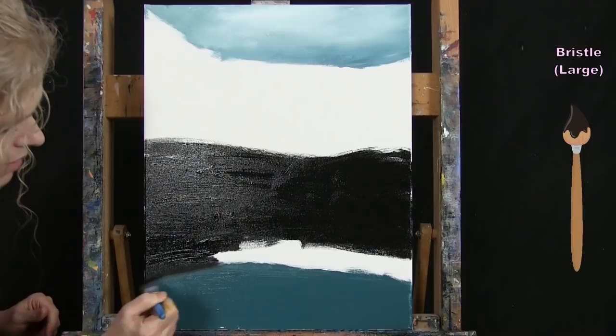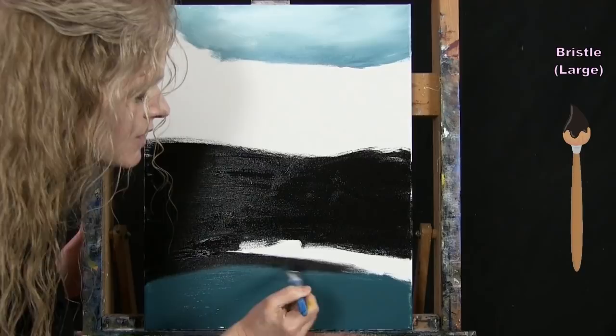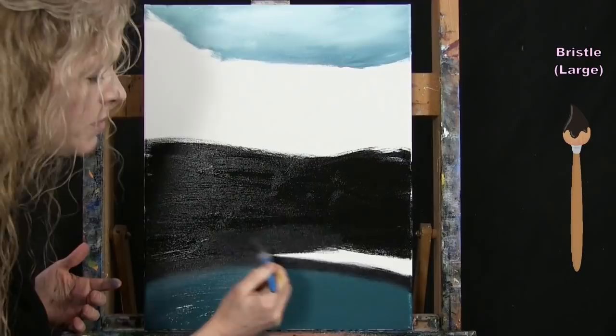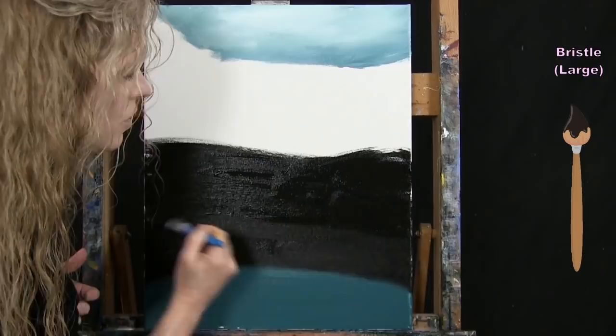So that way, one, I don't have a gap between them, and two, it makes it look like they are just kind of gently transitioning from one into the other. And then you can just kind of lightly go back and forth. If your blue is still wet a little bit, that's fine. Just kind of paint it into the black, and then I'm just going to go ahead and make sure that this entire section is painted with black.